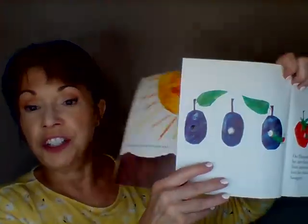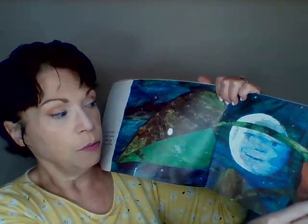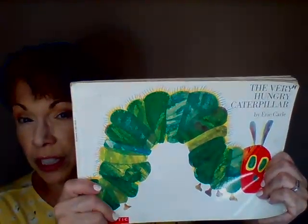Talk with them about the setting because if you look at the story for many, many pages, there are no clues for the setting. But the most important stages of the metamorphosis for the caterpillar, they are outside. And don't have your child just say, oh, they're outside. Ask them, how do you know that? You want to lead them to say, looking at the picture and analyzing it, well, I see the moon, I see the sky, and I see a leaf and a plant. Vocabulary, vocabulary, vocabulary. Getting their eyes to look at all the details of the illustration. That's very, very helpful. There are so many skills you can get from a good sequencing fiction book like this.